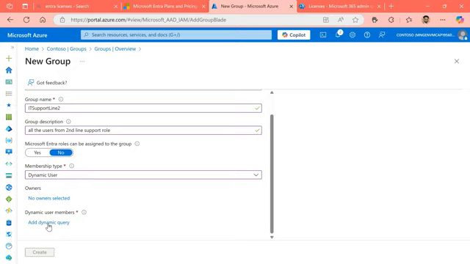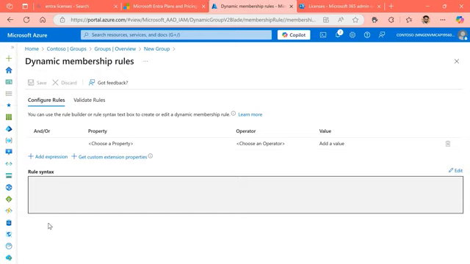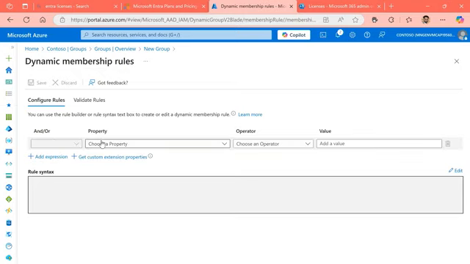Let's have a look at the dynamic queries. Now, as you land into dynamic queries, we are going to start defining some rules in here on how a user becomes a member of this group, because we're currently looking at a user query. Again, let's have a quick look through some of these details. As part of the setup, one of the first things that I'm looking to define here is properties.